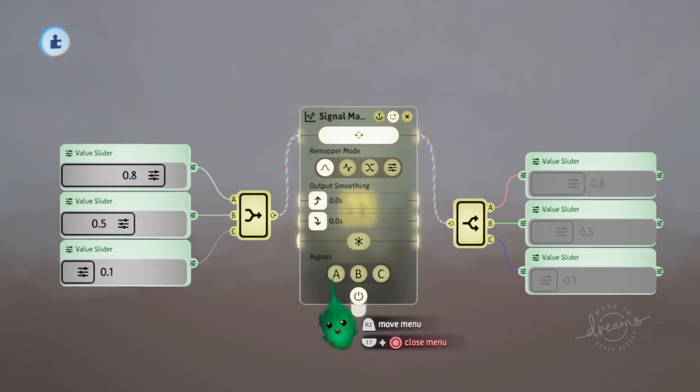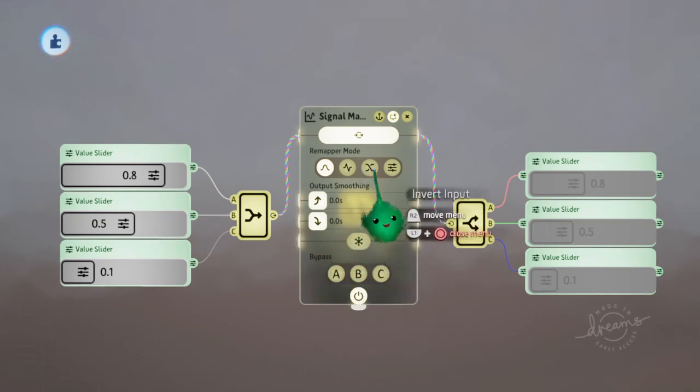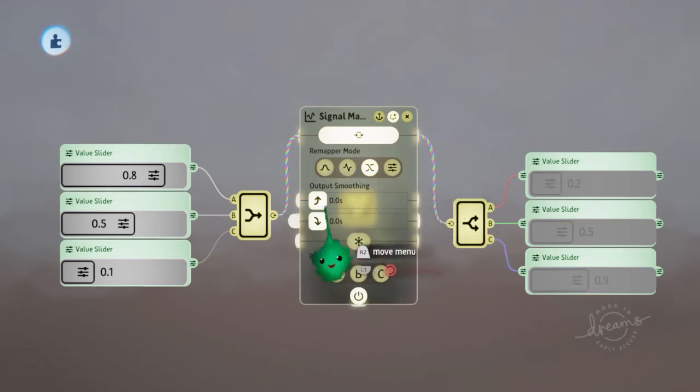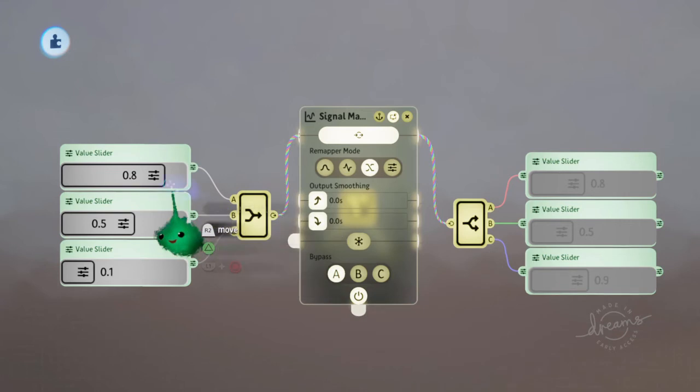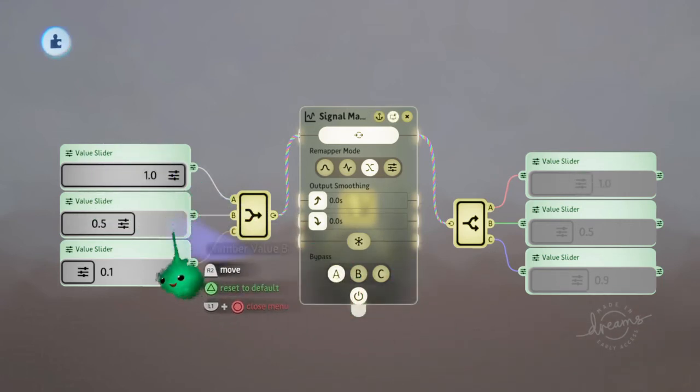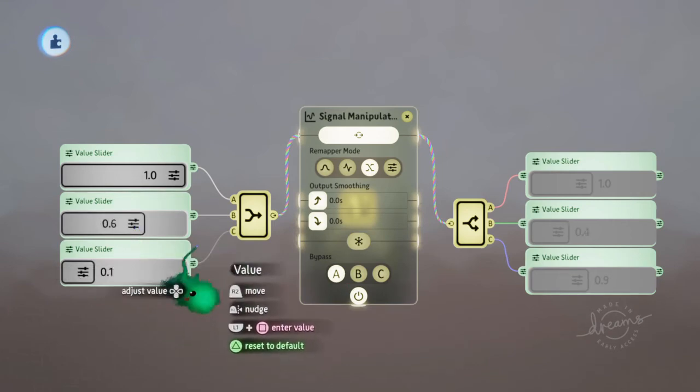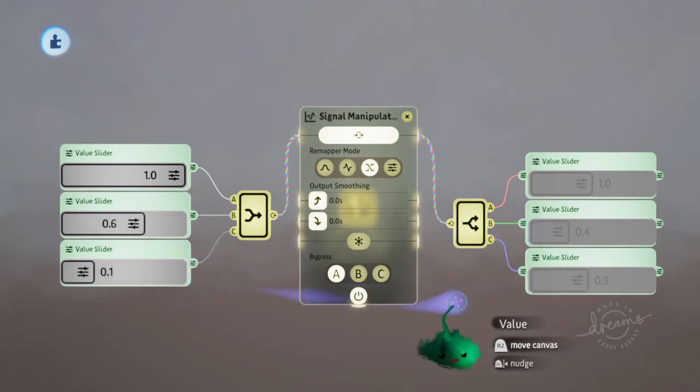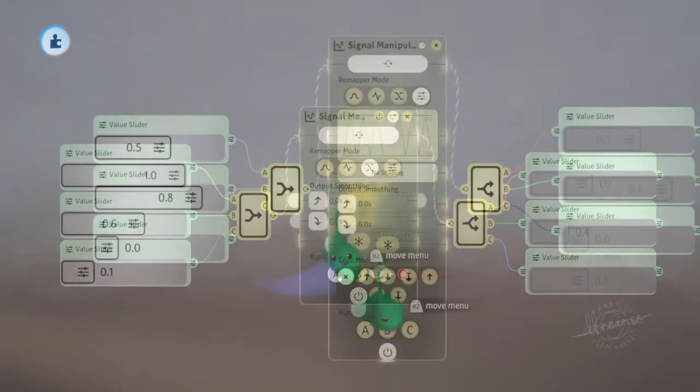So you can say, let's say we invert them all. So now 0.8 becomes 0.2. But then if we bypass A, then A will just go through as normal. But B and C will still be inverted. So 0.6 becomes 0.4, 0.1 becomes 0.9.